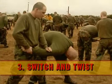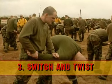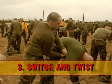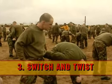Two! And we're going to take this switch and twist step by step. Good to go? Yes, sir! Take that arm that's in your right hand and shove it in his armpit. Do it. Change the grasp from your right to your left. Do it. Bring that hand towards your left pocket. Do it.